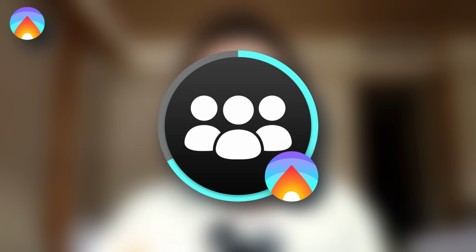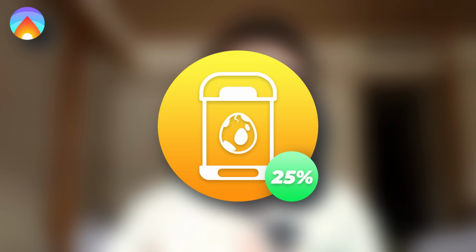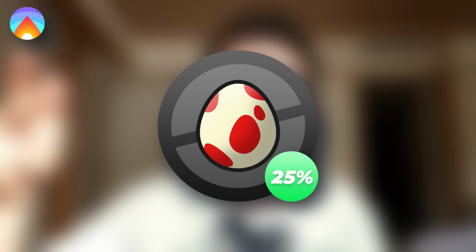But also, when you are in a party and you are checked in for a meetup, you'll get 8 hours of the bonus of 25% less egg incubator distance when you're in a party. This is amazing if you're going to be hatching a lot of eggs, especially those 12-kilometer eggs, because this does stack with quarter egg hatch distance. So it's like 1.5 kilometers or even less for hatching a 12-kilometer egg if you have the quarter distance and this community ambassador meetup.